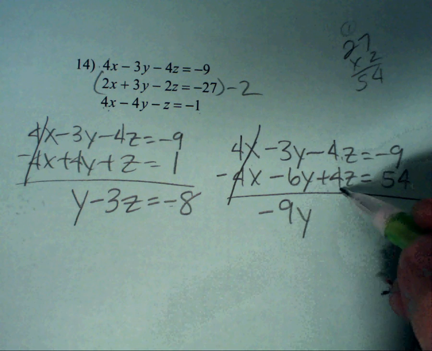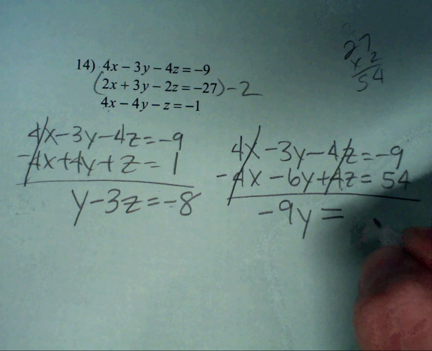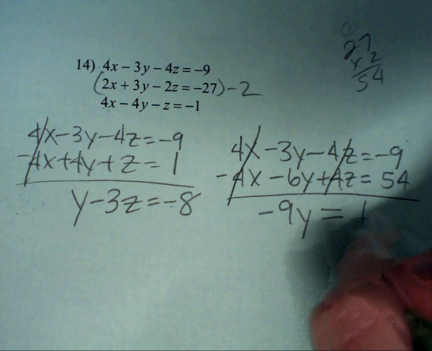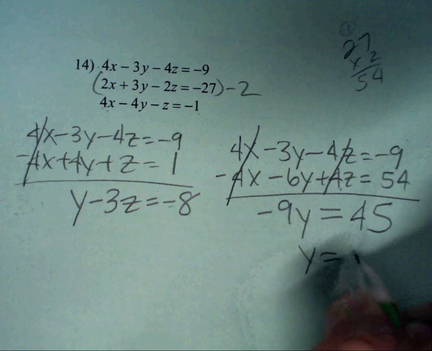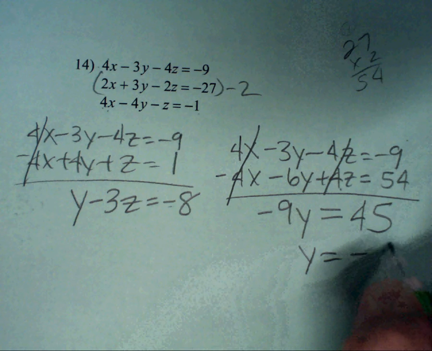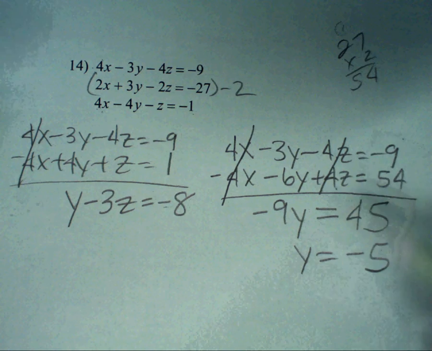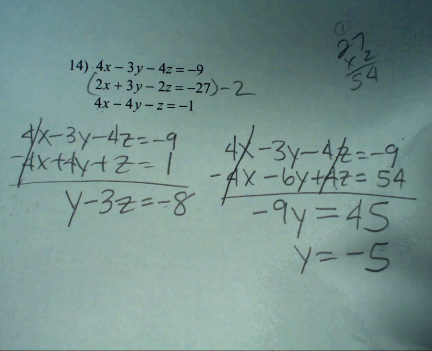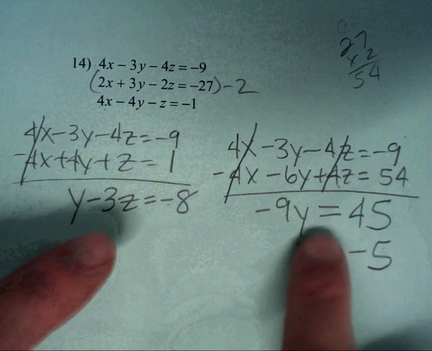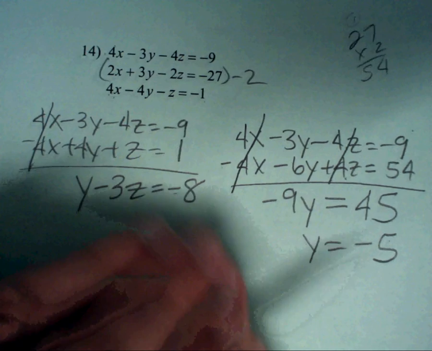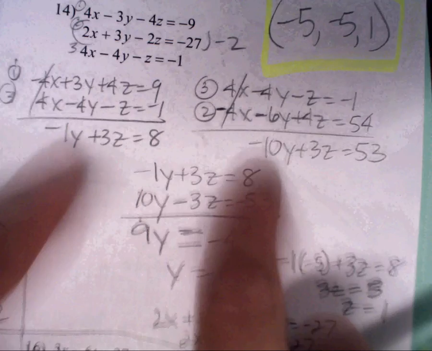I feel like I did something wrong. Nope. That actually works out well. Y equals negative 5. So it just so happens that when I made these pairings, one canceled. Now, what if not 2 canceled? Well, then I would have a system with 2 letters, and I would pair that system together. Let me show you what I'm talking about.